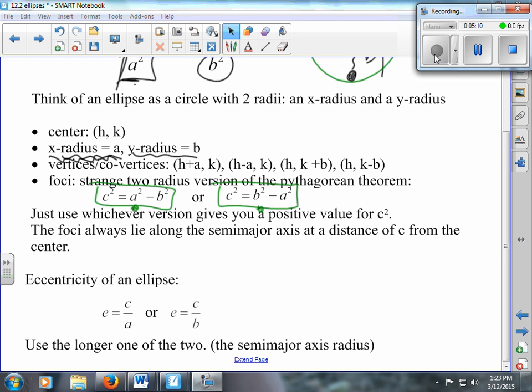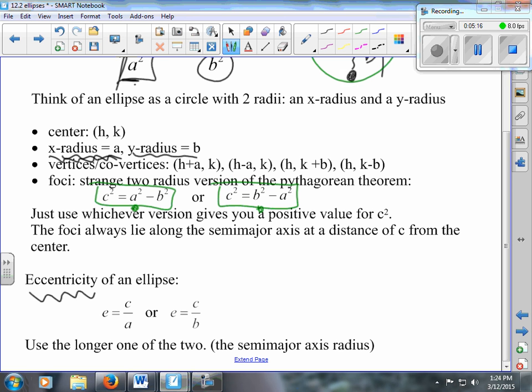The other thing that we study with the ellipse is something called the eccentricity of the ellipse. The eccentricity of the ellipse literally is just a measurement of its likeness to a circle versus its likeness to an oval. Its squishiness of the circle, how oblong it is. There you go. So the eccentricity of the ellipse is the measurement of how oblong it is.